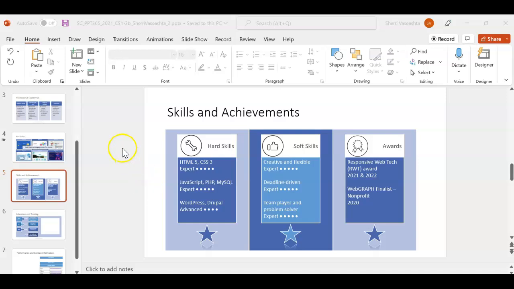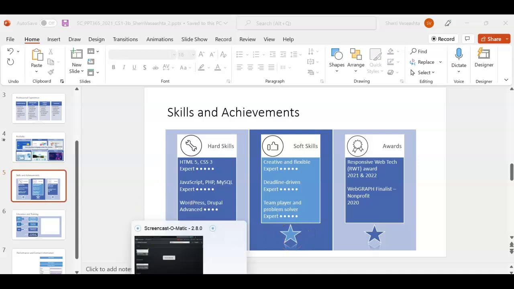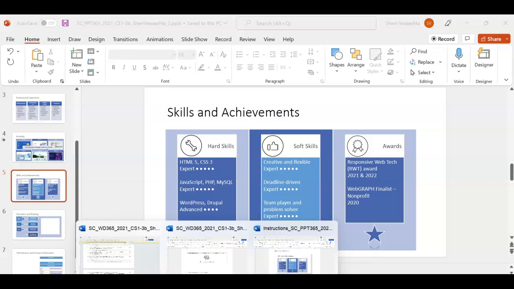Sorry, folks, I had to pause the video to go for a meeting for a couple minutes, and now I'm coming back to finish this up. So let's see where we left off. The last thing that we were doing was working with the star here that was on slide number 5. And now what we're going to try to do is finish up with the work we need to do in the rest of the document.